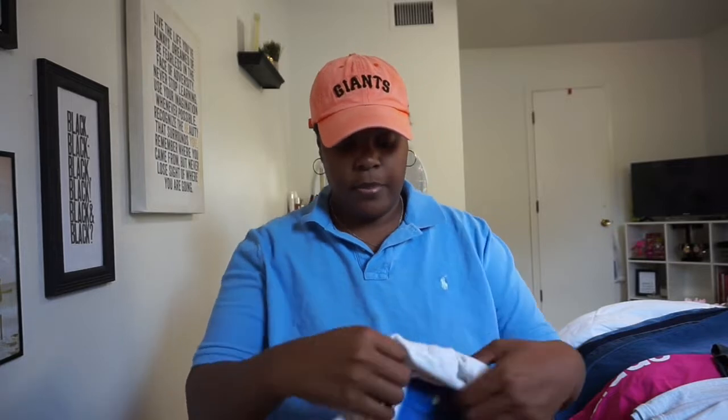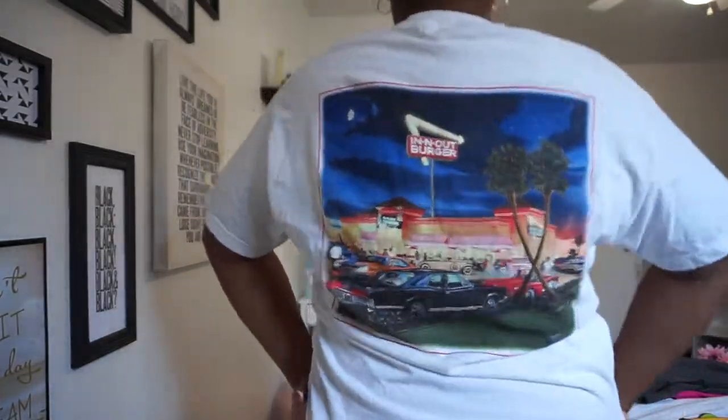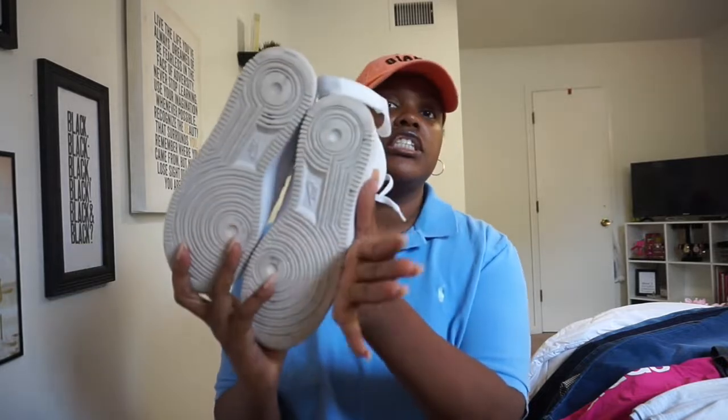From Rag-O-Rama in Atlanta, which you can see in my previous vlog, I got a white In-N-Out t-shirt — we don't have In-N-Out in Georgia but it's cute with biker shorts. I also found these mid-top white shoes I've been looking for for a while. They were $50, which is a steal since they're about $150 brand new, and they're in pretty good condition.